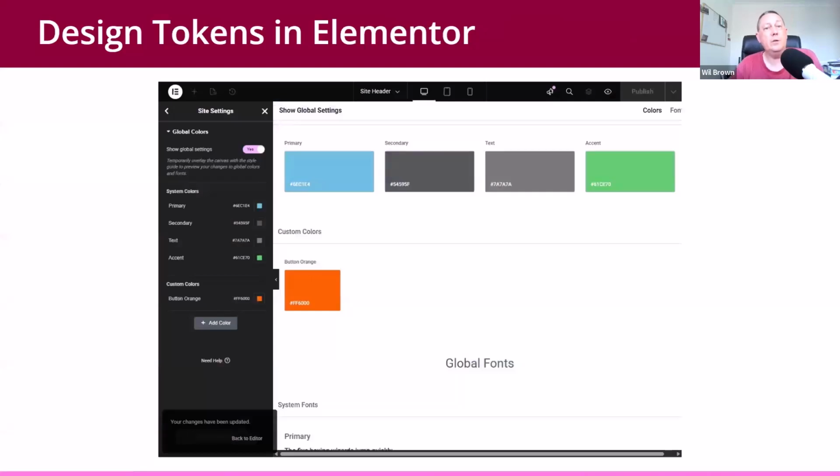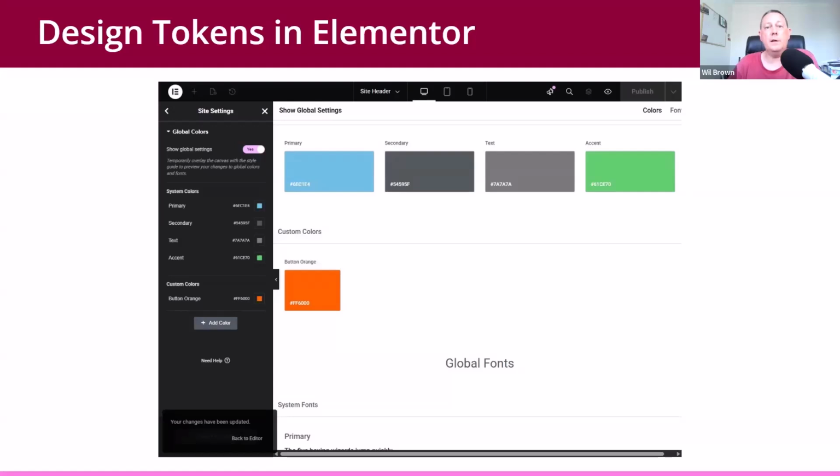So inside Elementor, design tokens are not a separate feature. They already exist in there. They live in the global colors, the global fonts, global typography, advanced spacing as well. You repeat across containers. So it's already there. It's just not really labeled as design tokens is what I'm talking about today. So when you set a global color here, you're creating a token. So this is the global colors settings page. When you name it, if you name it well and reuse it, you're working system first. And that's what we want to be doing as developers and designers.